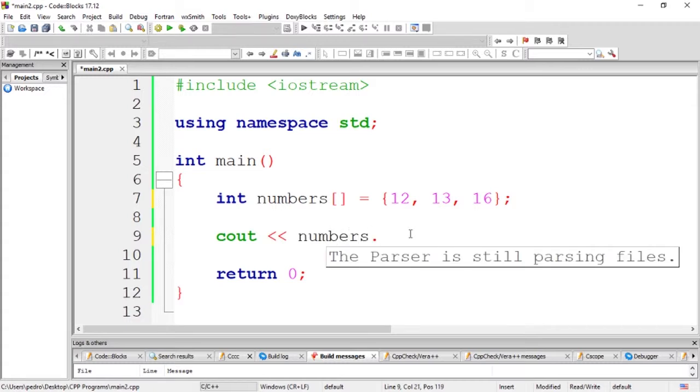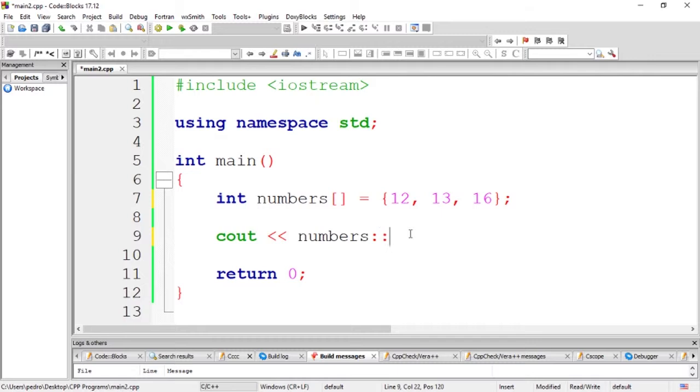Let's see if there is some function to do this. Yeah, there is no function that returns the size of an array using just arrays. Okay, there is the vector object that we're gonna talk about later, but with this we cannot do this. So there's actually a trick to do this.